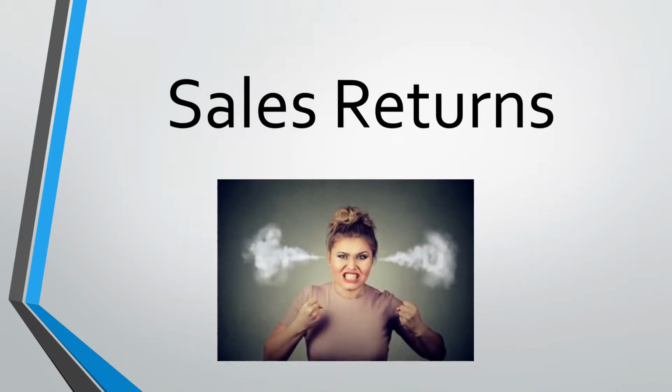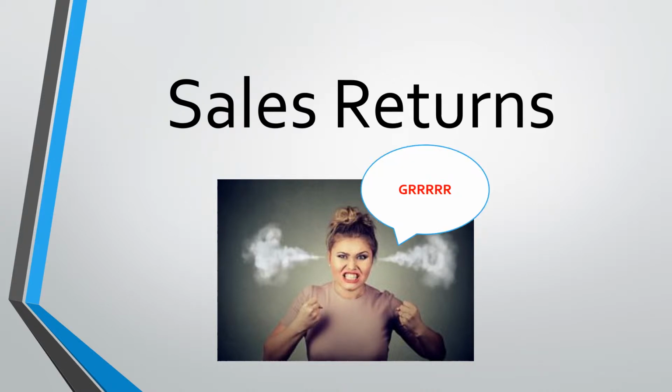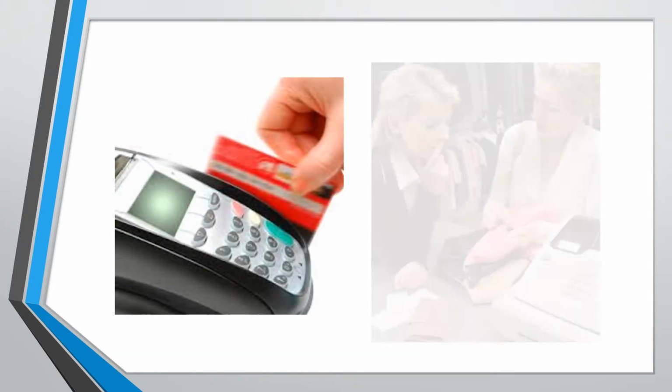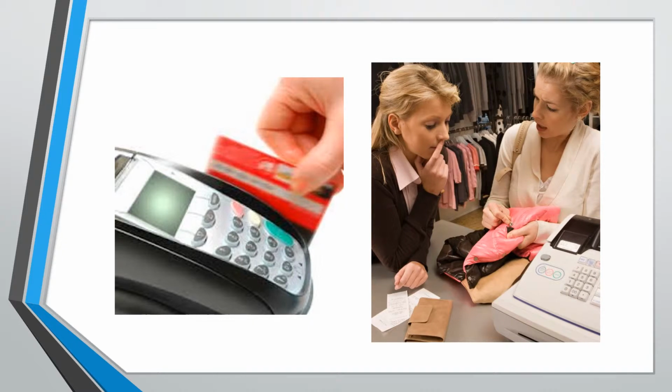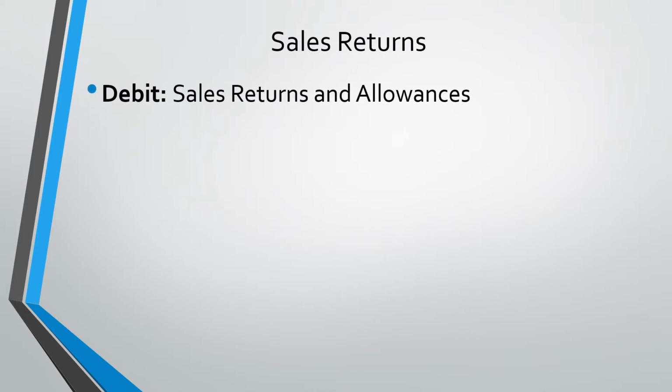One area of interest is sales returns, which occurs when customers are unsatisfied with their product and wish to return it. This involves a customer purchasing a certain item on credit and then returning it back to the store due to their unsatisfaction with a certain aspect of the product. To account for this, we debit the contra revenue account sales returns and allowances to erase the revenue previously recorded. We then credit accounts receivable as we no longer expect to receive this amount.